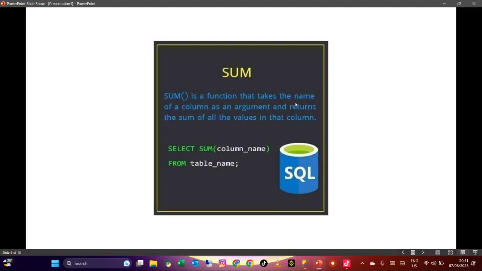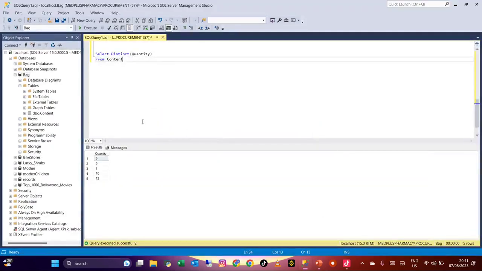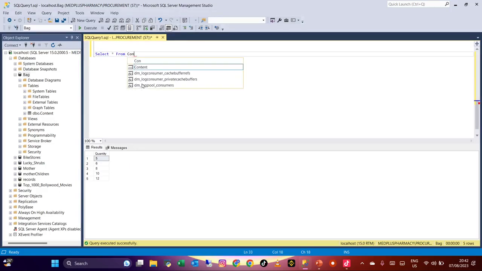So let's look at another command. SUM is a function that takes the name of a column as an argument and returns the sum of all the values in the column. So let's do this: select sum quantity from content.